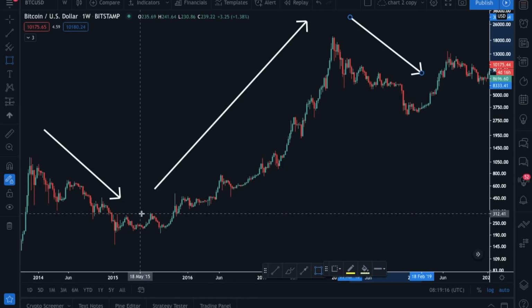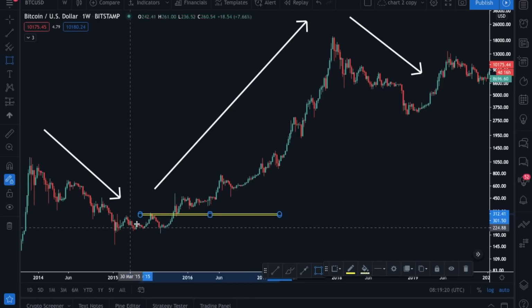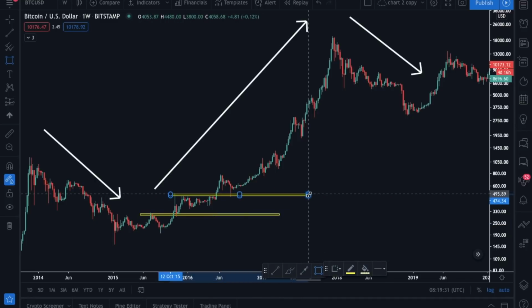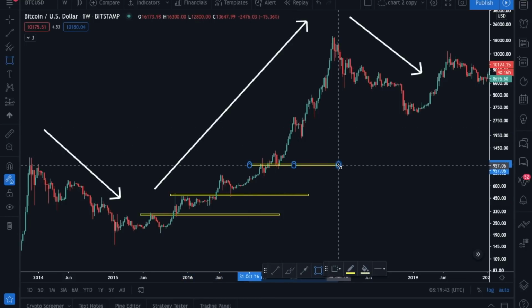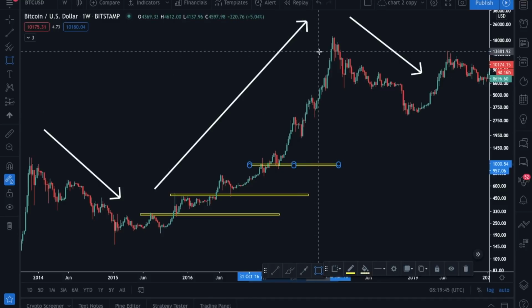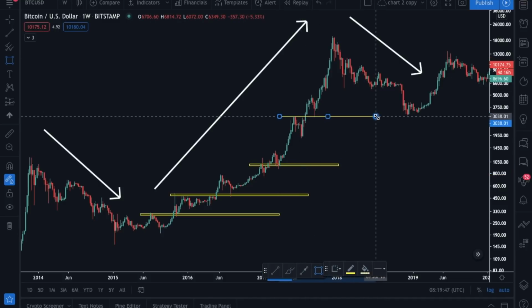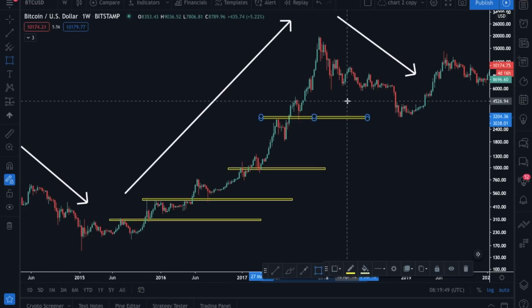So you can see here, if we draw a trend line here, guys, you will notice that this level here, after the trend broke above it, it came back to retest this level, found support, and then continued to the upside. And you can see this is not just the first time, guys. A similar scenario also unfolded. The price broke this trend line, this key level of resistance, and then came back to retest this area and found support and headed to the upside. And this has actually unfolded time and again in an upward trend. So you can see this similar scenario here as well, guys. This is what I'm actually trying to show.